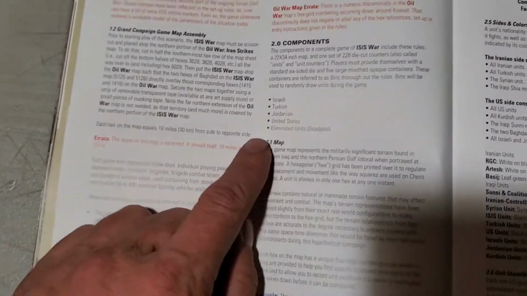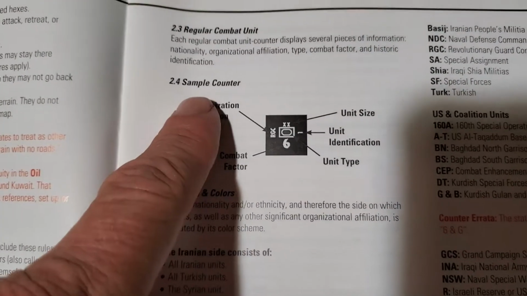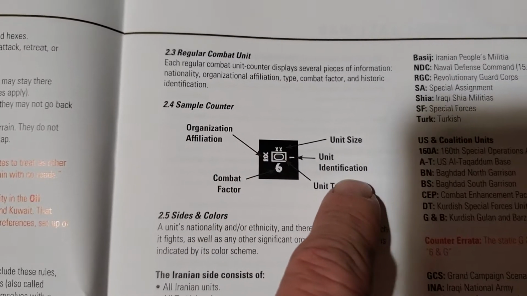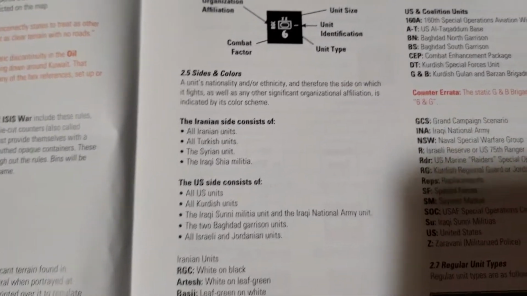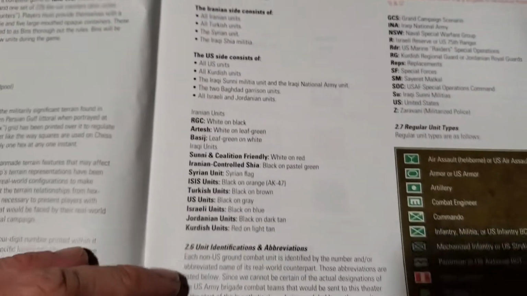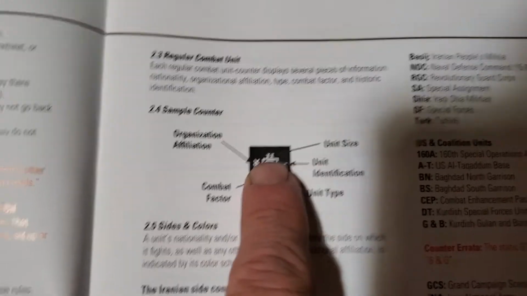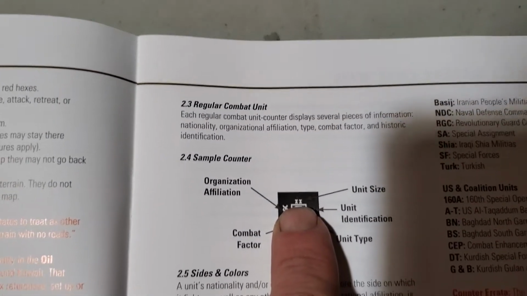We have a component overview. We have a sample counter. We have an organization affiliation, a combat factor, a unit type, an identification number, and a unit size. That's pretty simple. 2 X's, I believe, is a division. 1 X is a brigade.